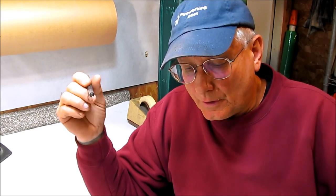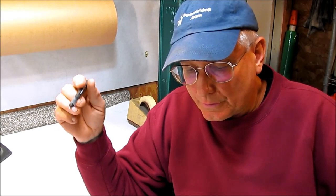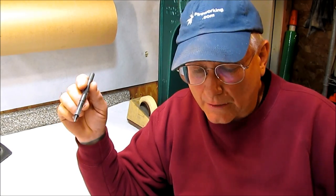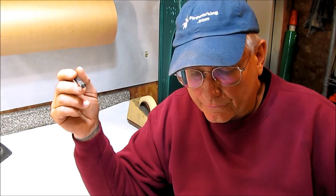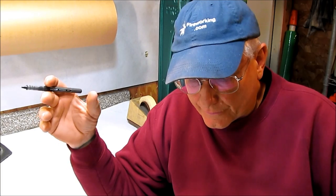The basic devices I want to focus on are making black match and using that fuse in all of our projects as essentially the only fuse we'll be using, other than rammed black powder spolettes, which will be used as a timing in aerial shells. But all the fuse could be accomplished using the black match we will hand make. Black match and quick match are getting much more difficult to get legally nowadays. Even visco fuse, safety fuse, is becoming more and more regulated. So knowing how to make black match initially is very, very important.